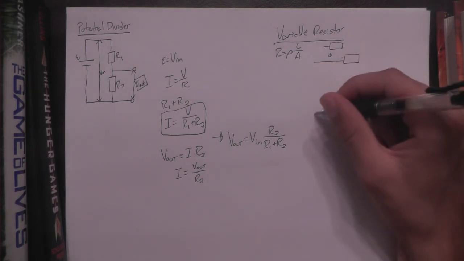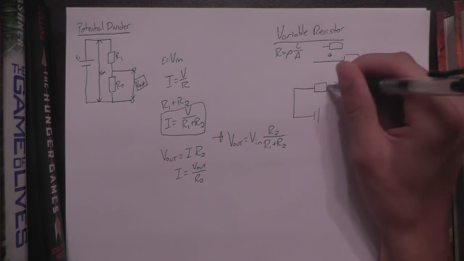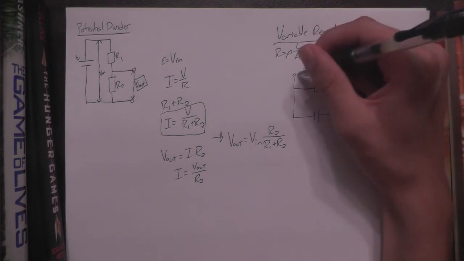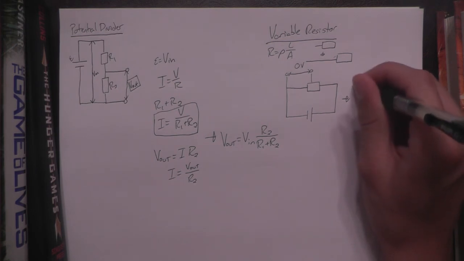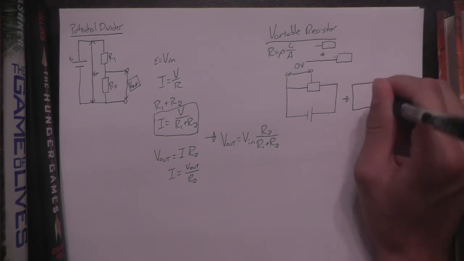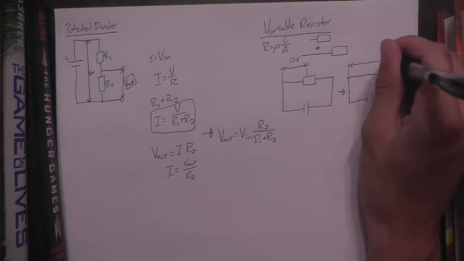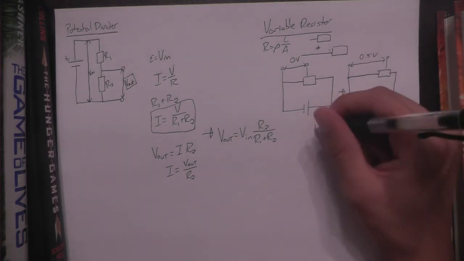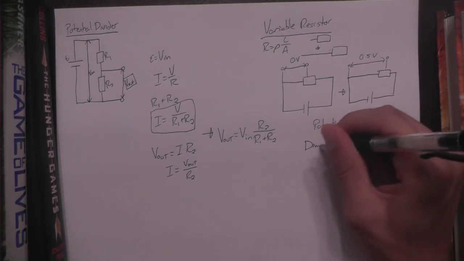So say you have a cell connecting to a circuit. You've got your resistor here, and it's of a certain length, and you've got your potential divider to determine just how much, and you say it's 0 volts when it's this small. But then you go and you increase the length here, and that increases your resistance, which increases your potential difference, which gives you now 0.5 volts. And that is called a potentiometer, which is the whole idea behind dimming switches.